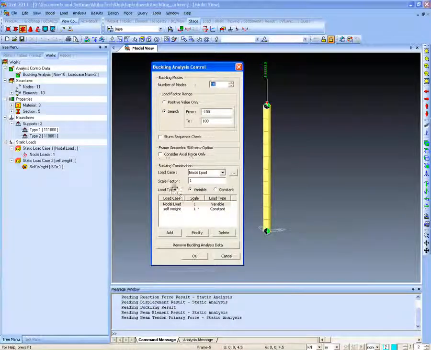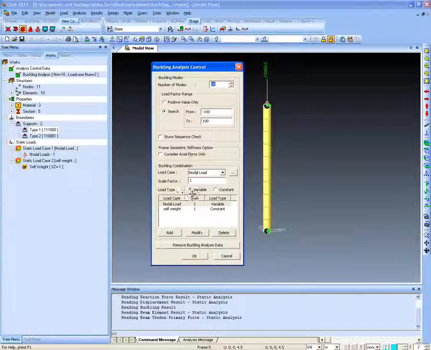Here you can see there is a function known as consider axial force only. This function is useful when you don't want to have the effect of lateral torsional buckling in the buckling analysis.